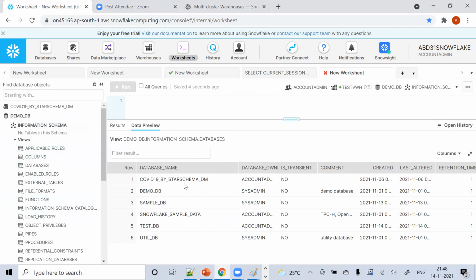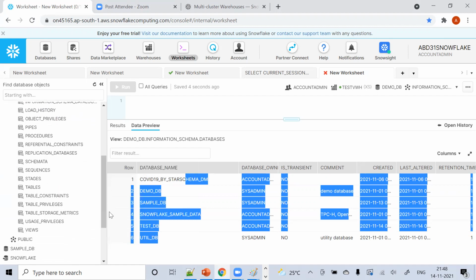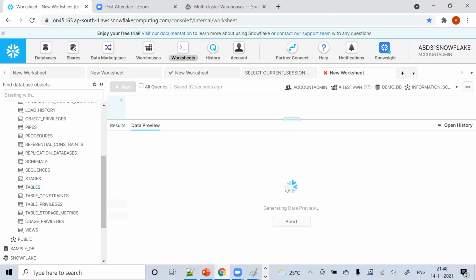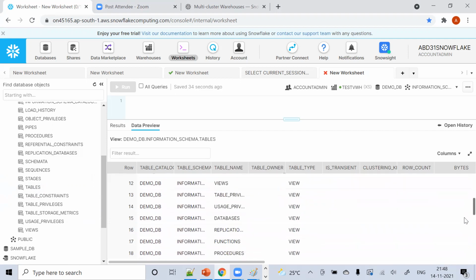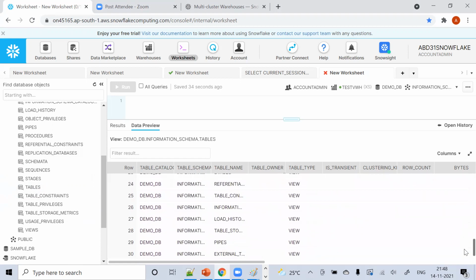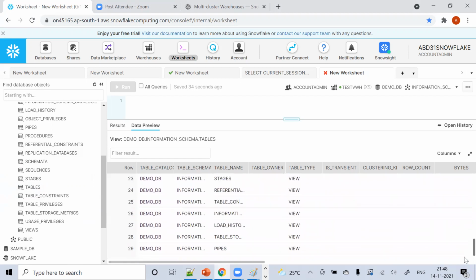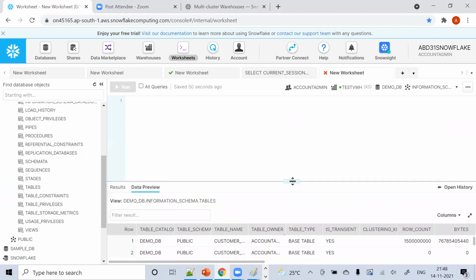But if I come to tables and say preview data, you see it's all about DemoDB, which I am in. It's not about any other database. Yeah, that makes sense.